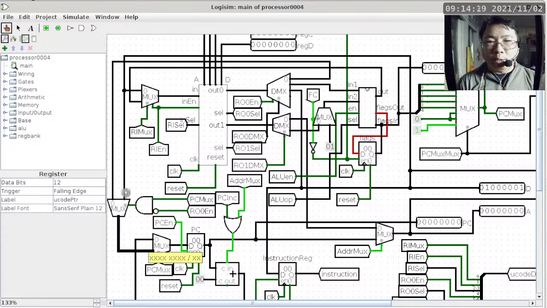and if PC mux is a 1, then we are going to be reading from the data port from RAM. On the other hand, if the L flag is a 0, then PC mux is also going to be a 0. If PC mux is a 0, then we'll be using input 0 to connect to the output of this multiplexer, which means we're just incrementing the program counter. So I think what Matty was referring to was a part of the analysis of what if the Z flag is a 1, and then the other part is what if the Z flag is a 0, because the Z flag is entirely dependent on what was stored into the flags register from some previous instructions.